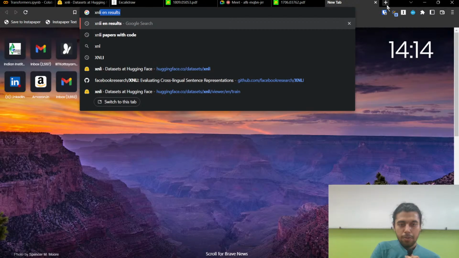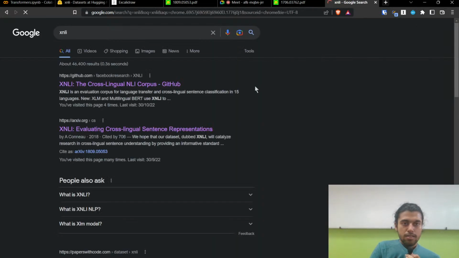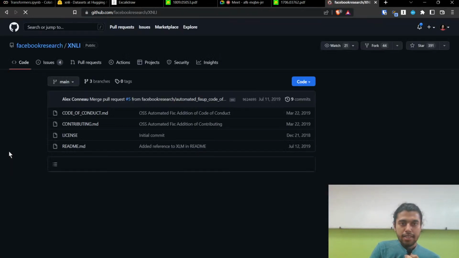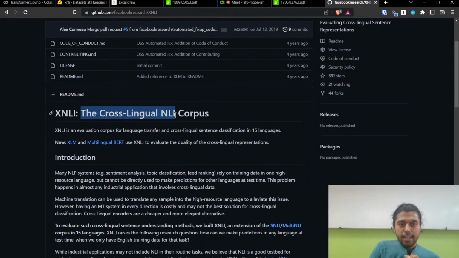Let's open up XNLI's web page so we'll have a better idea. So the XNLI is a cross-lingual NLI corpus. So cross-lingual just means multiple languages. So the same sentence, the same data point in the NLI corpus has been translated to multiple languages, 14 different languages to be exact. And what is NLI? NLI is natural language inference.